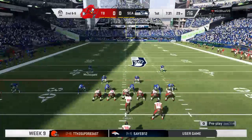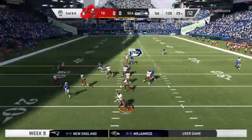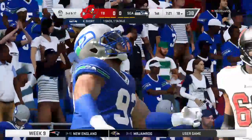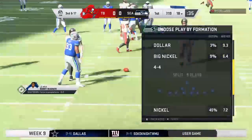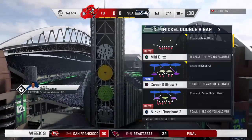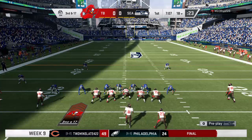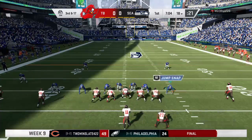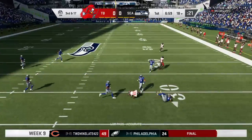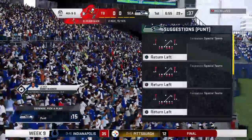Second and 6, just inside the 30. Gabbert now. Nowhere to escape, and he goes down. K1 short. He's the one to get him, and that is sack number 7 for him on the year. I don't think this is the script they had in mind for their opening drive. This is 3rd and long. Out of the gun, Gabbert. High throw, but the catch is made. They'll get 11, but it'll still lead to a 4th down.